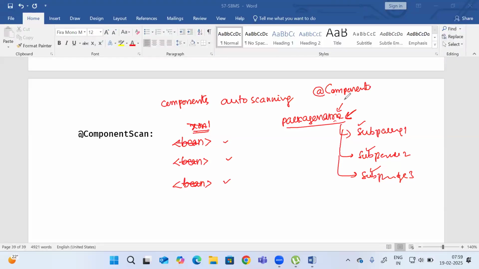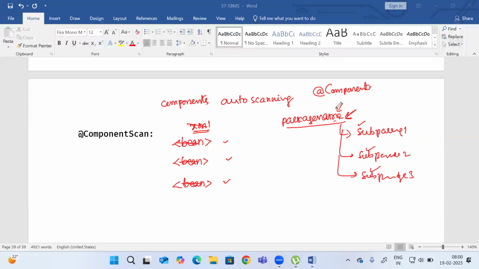And what Spring will do now, will register it with the Spring container. Are you able to follow me, right? So what I should provide to the Spring container? Base package name I need to provide. Package name, or base package name, I need to provide. Am I clear with that?